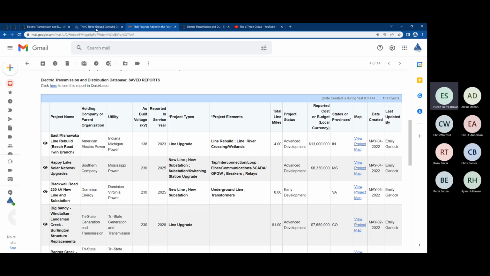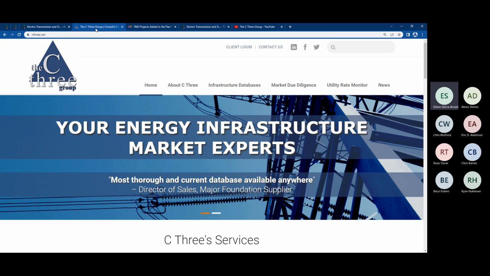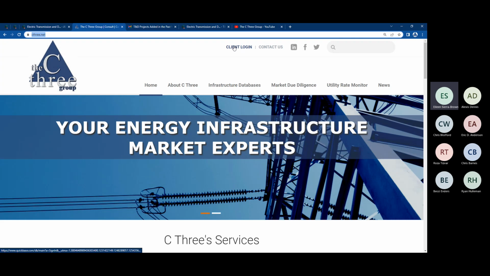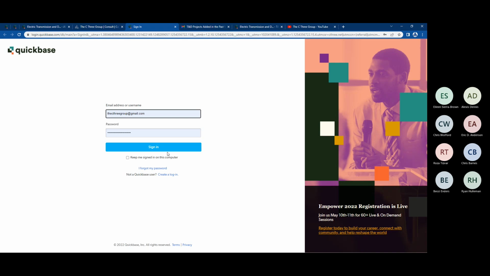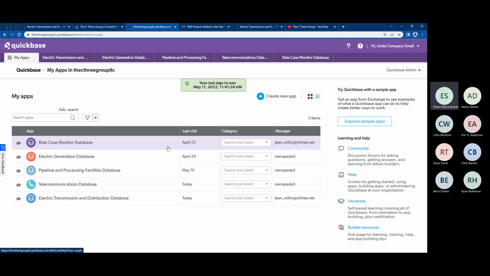Additionally, if you log on to our client portal, the QuickBase portal at c3.net, client login at the top, normally when you log in, it'll bring you to this purplish page.